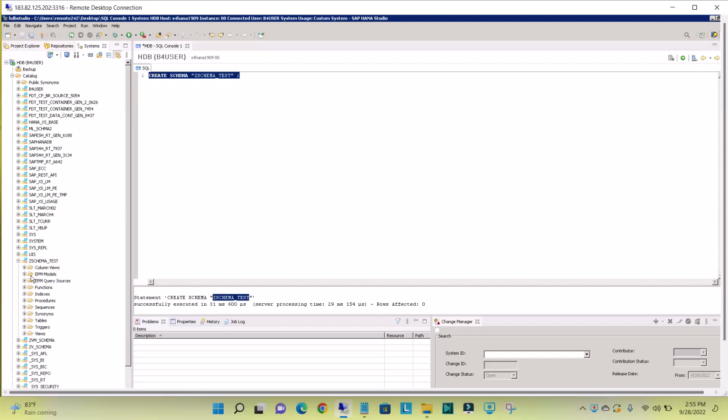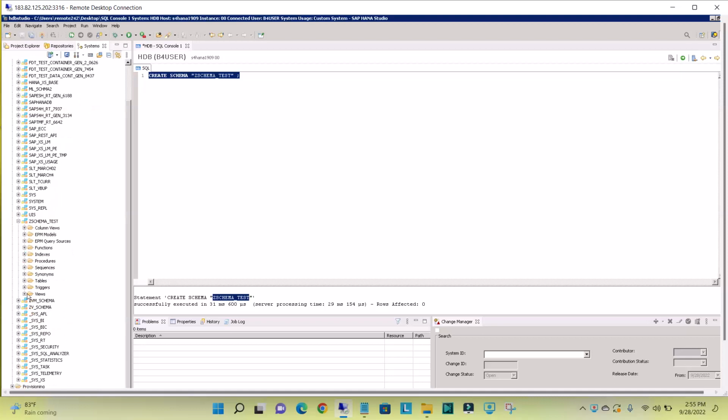When you expand, it has all the folders like tables, triggers, views, sequences, procedures, indexes. To organize these different objects, we will create schema. If we expand, as of now there are no objects because we haven't created any of them.